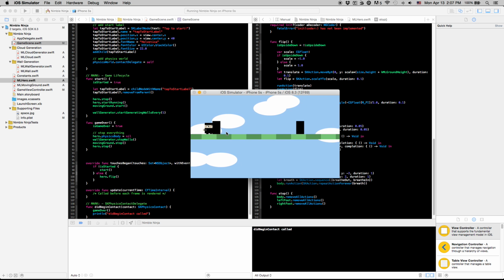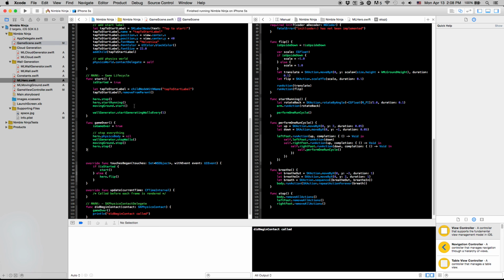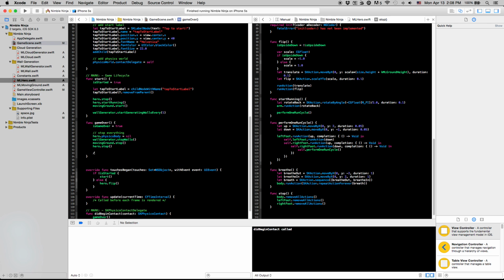Everything's great so far. Now, you'll notice also we can still keep flipping. We're going to change that because we know that when we want the user to tap again, we want the game to restart itself completely rather than keep flipping like that. Let's create just a quick label right here that says game over. So create game over label.